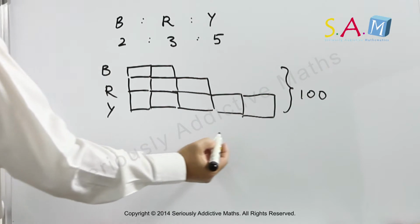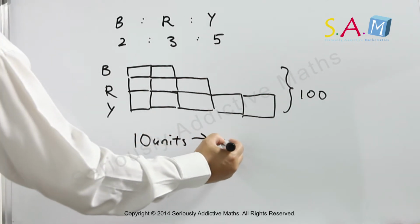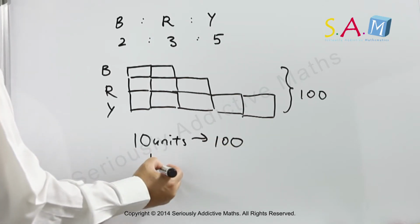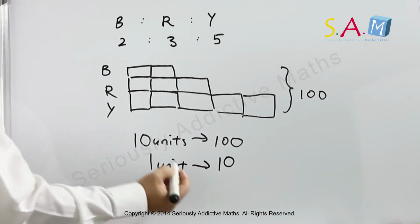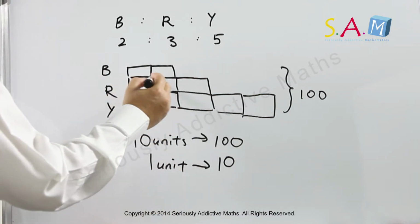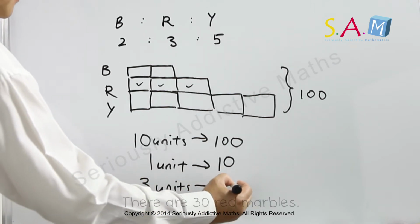100. So as you can see, there are altogether 10 units, which is actually 100. So 1 unit must be 10. So red marbles, 1, 2, 3 units must be 30.